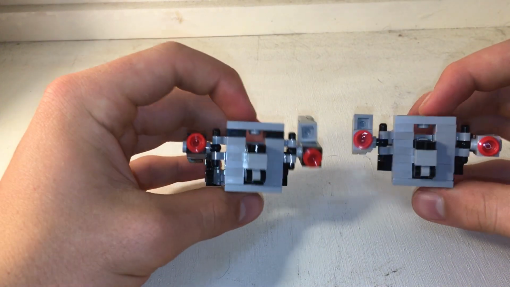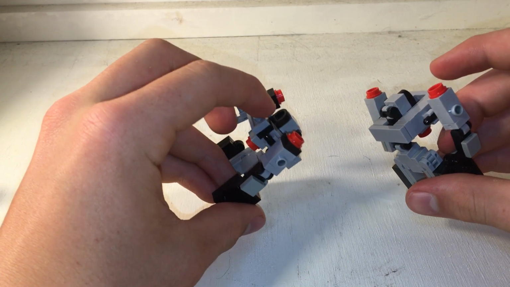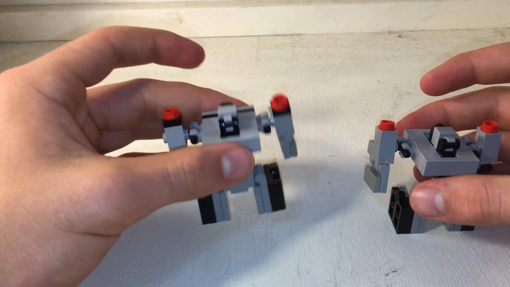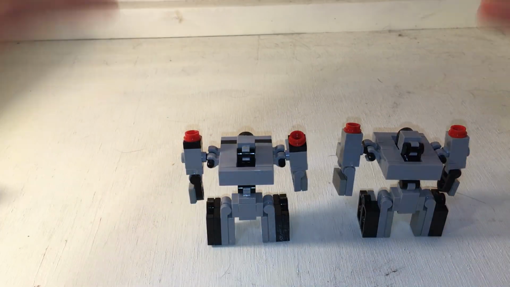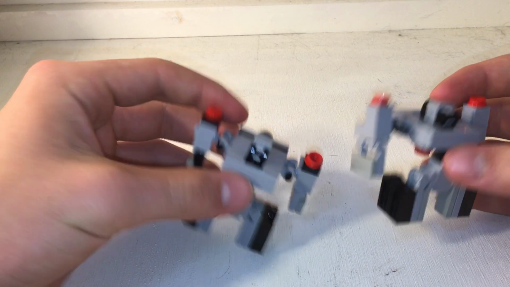I do have color differences right there, the black. And I believe that is it. Yeah, just the black pieces right there. Oh, and on the shoulders. This guy has black on it. This guy has less than him. You want to see how to transform this into their missile launcher modes? Go check out their channels. But let's get into some differences.